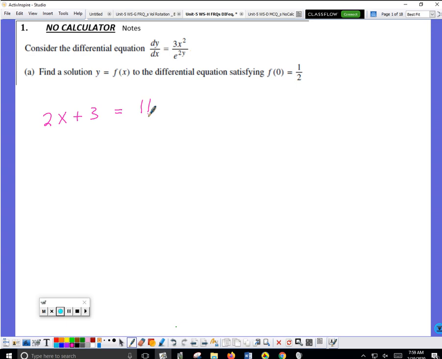New word today. This is known as a differential equation. Fancy name for an equation which contains a derivative. There are lots of different types of differential equations. We study only one type in this class: separable differential equations. You don't have to know that name, but you do have to recognize the name differential equation. It's extremely common in the FRQ section to have one question where they ask you to find a solution to the differential equation.